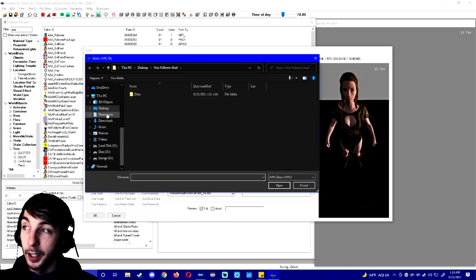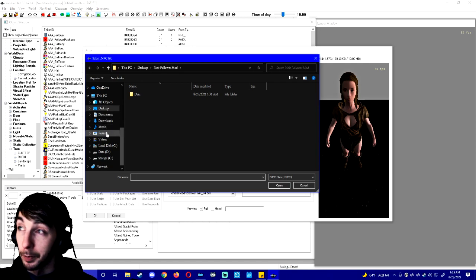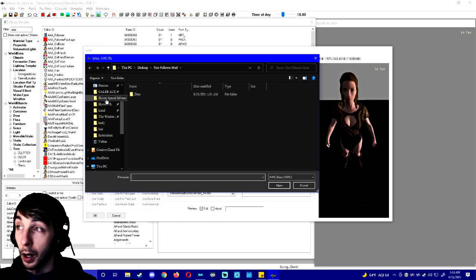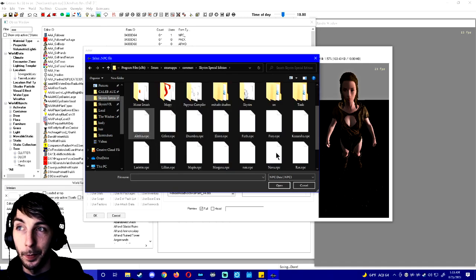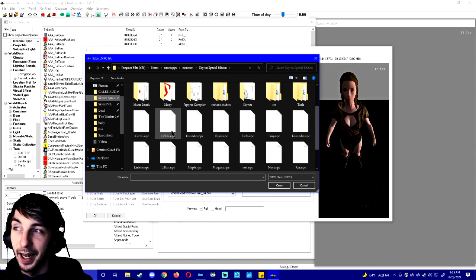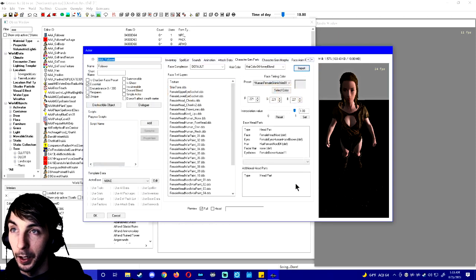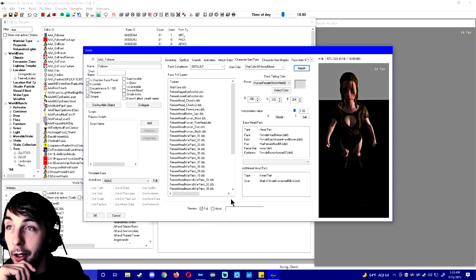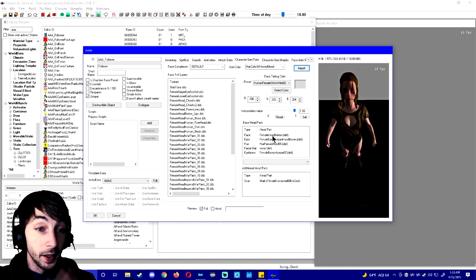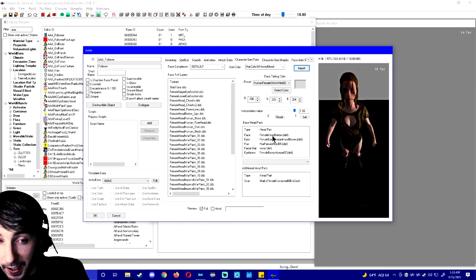What I care about first is to hit import. Now, you're going to navigate to your Skyrim folder. You can see mine's right here. I have a hot link for it, not the data folder. You don't want to go into data. It should just pull up a list of your file folders and then the name of your NPCs. I am looking for Noir. Open. And wow, that looks nothing like her. Funny that you should say that. Oh, this is what I forgot to describe in my last one.